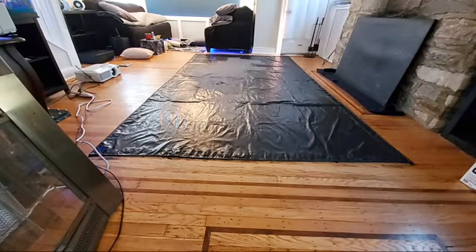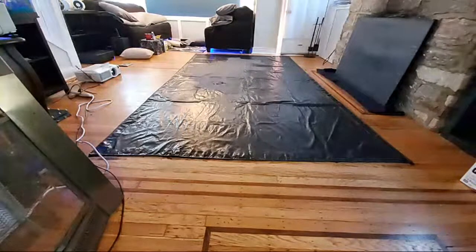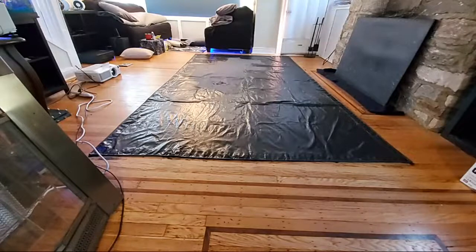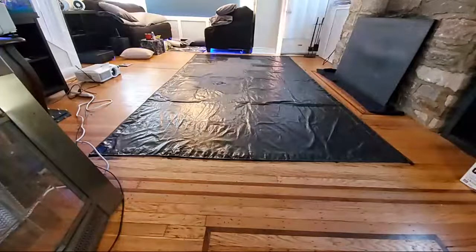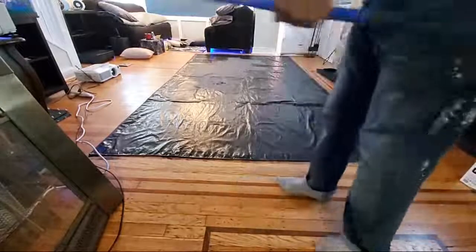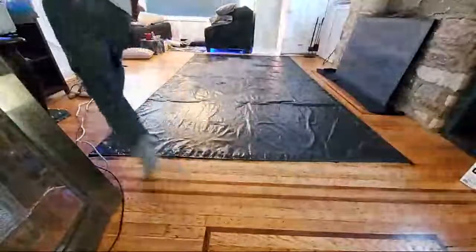So, you know, when you're doing a screen like this, it's a big screen, 150 inches. Like I said, you may wanna pass over it one more time. Not because it's not gonna improve the screen or anything at all. You might have missed a few spots. And I've seen people paint the screen, hang it up, and go, crap. But it doesn't make a difference. Even if it's hanging up, just roll over top of it. Be done with it. That's it. Or just paint that spot. That's all. I'm going to paint the whole screen.